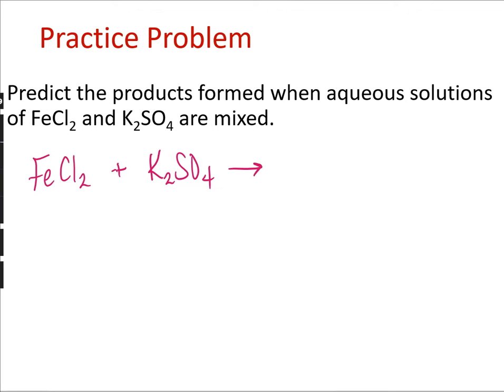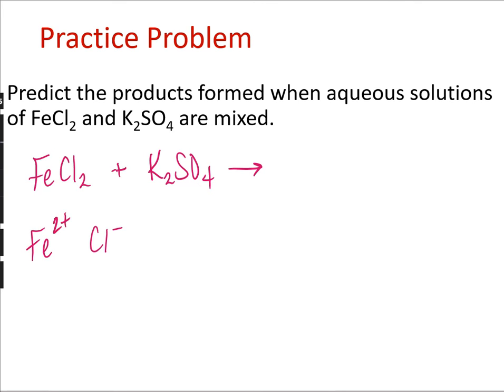So to predict our products, we have to identify what type of ions are present in these compounds. So FeCl2, so if you know how to name ionic compounds that involve transition metals, so iron is a transition metal that can have multiple charges, we have to look at this formula to determine what charge of iron is present. Because we have chloride, chloride is a halogen. All of your halogens, when they form ions, they generally will form a -1 charge. So because I have two of them, what that tells me is that my total negativity is -2. So my total positivity needs to be +2. So that means that this iron is in a +2 form.